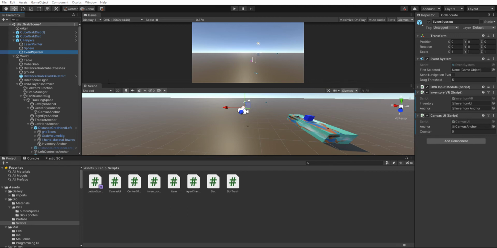So bring this back here. The anchor, UI active, counter, start, UI active, false. So it starts off turned off, and then we call the active UI component, which the only thing that has active UI is the canvas.